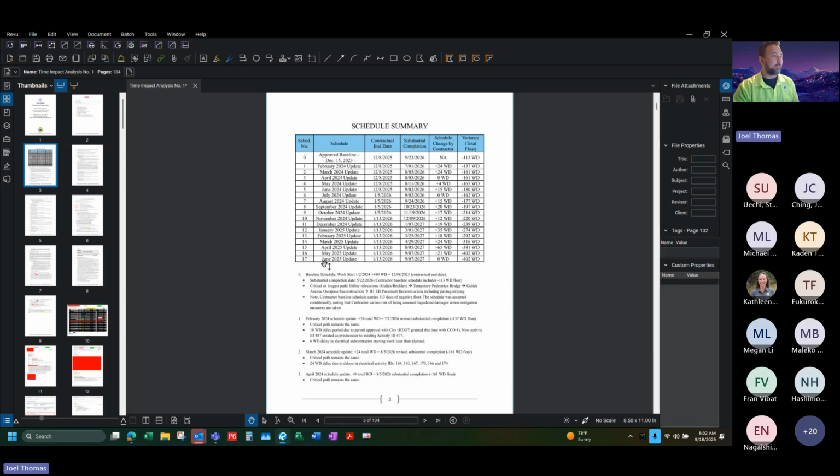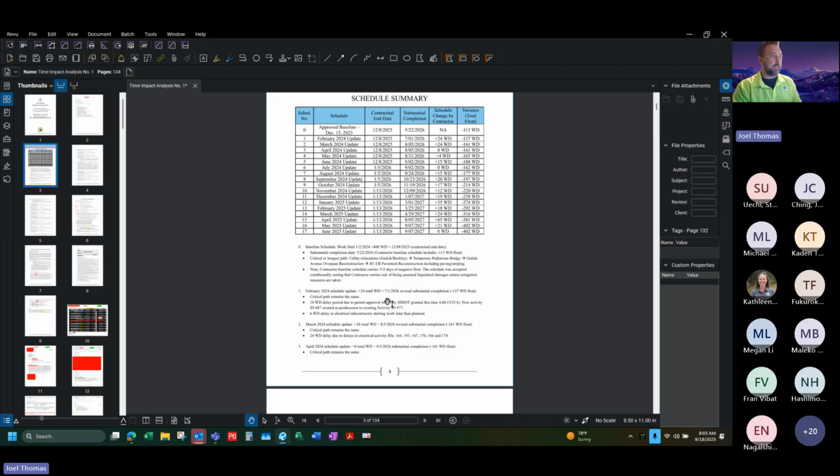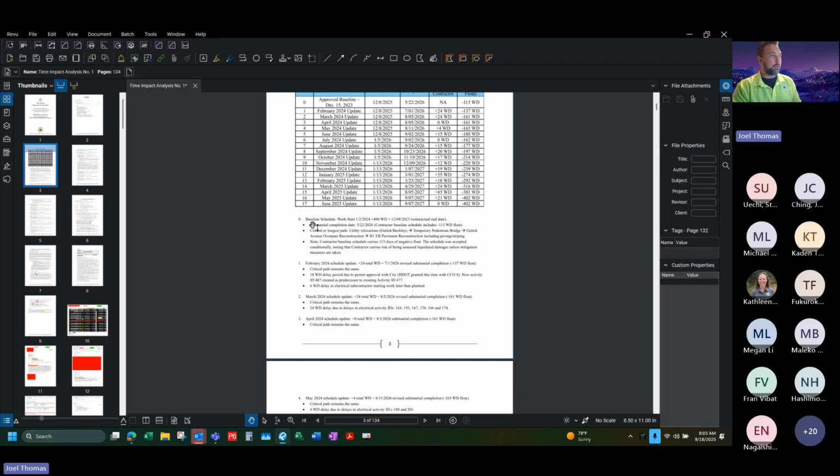And if you go all the way down to the June 25 update, and I think I did this TIA around early July. We're still working to finalize it, but anyway, so we ended up at -402, right? So there's some obvious major delays on this project, which is kind of the point of putting this TIA together. And then I would go and I would summarize each of those schedules and say exactly what activities drove out the project each month.